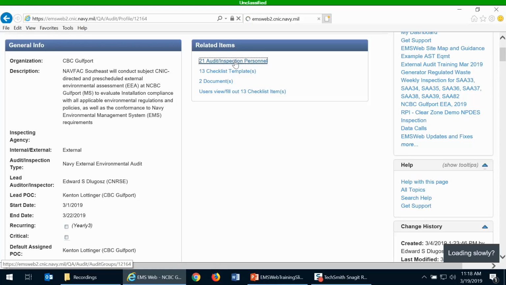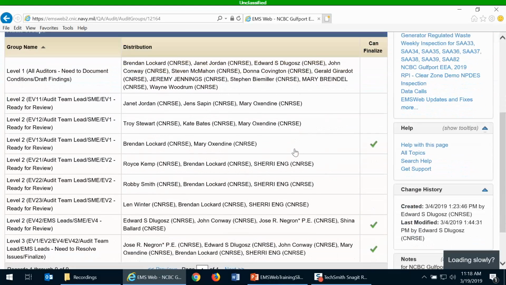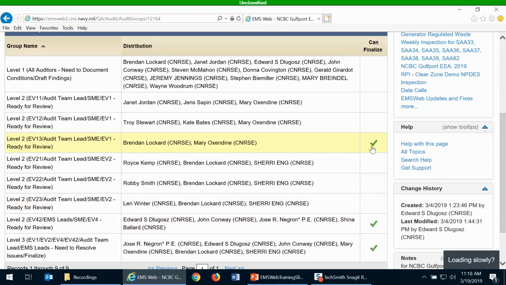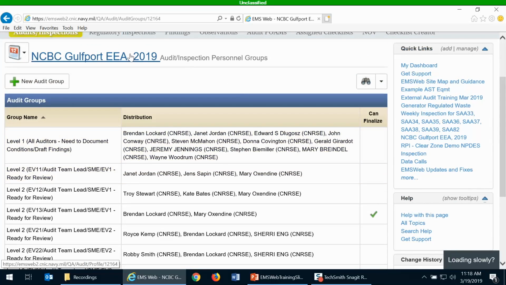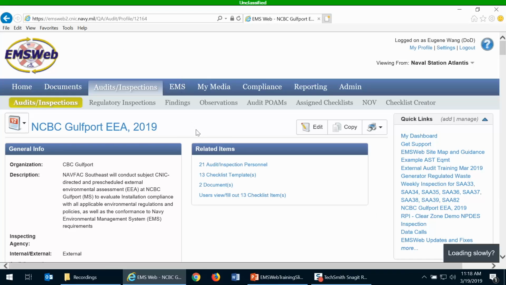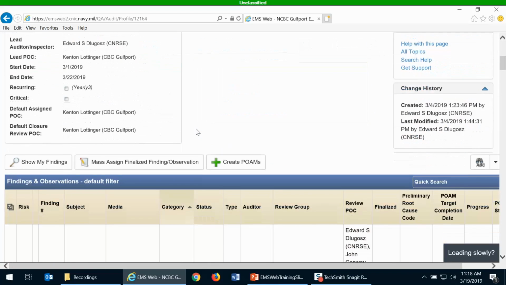When we look at the audit inspection personnel, there is a group that has can finalize checkboxes. Personnel that belong to the groups with the can finalize will have the ability to go into an individual finding and finalize that finding.